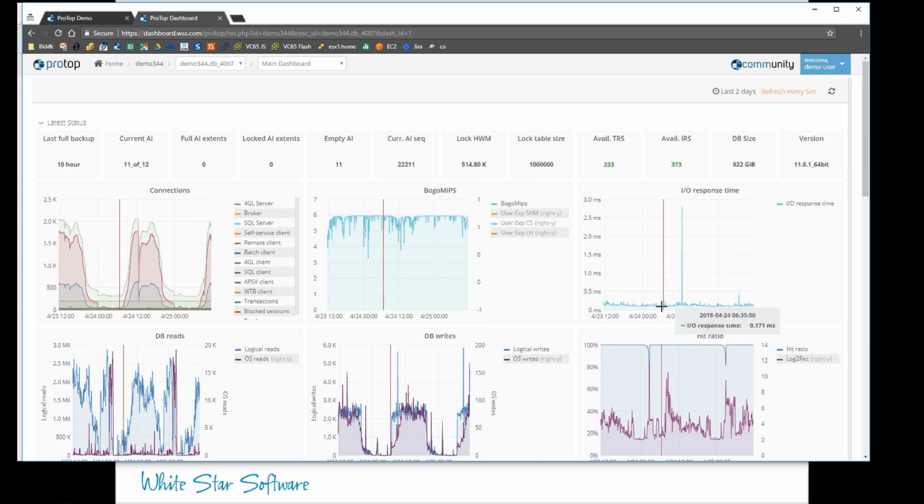And then same thing for I/O response time here. This is a measure of how fast your disks are. And so if you're running on local SSD drives, you should be seeing numbers like this, you know, 1/10 of a millisecond. If you're running on SANs, you'll probably see single-digit millisecond response time. If you're seeing 10 and 20 and 40 millisecond response time, something's wrong with your disk subsystem. And I think when you run the sync I/O test, it'll probably confirm something's wrong with your disk I/O subsystem. All right?